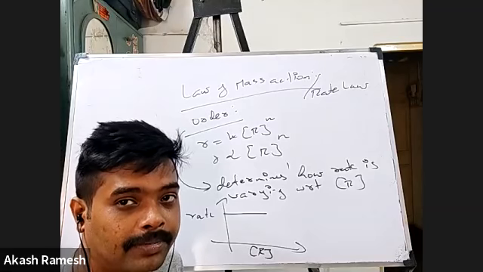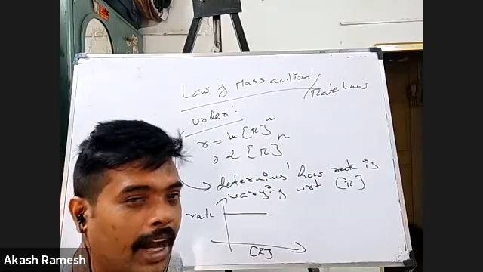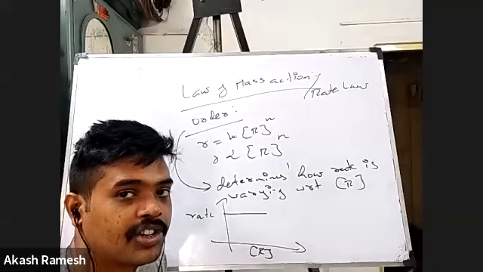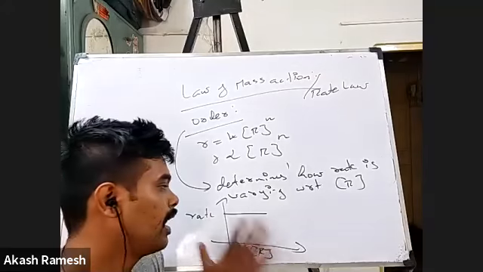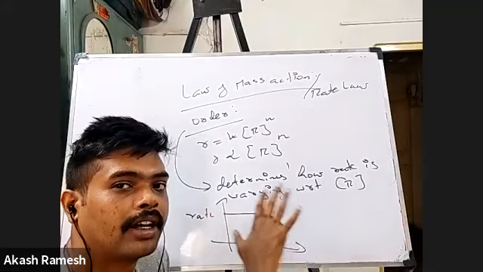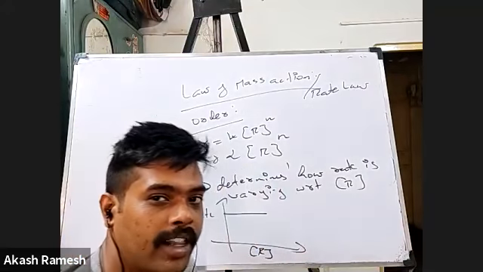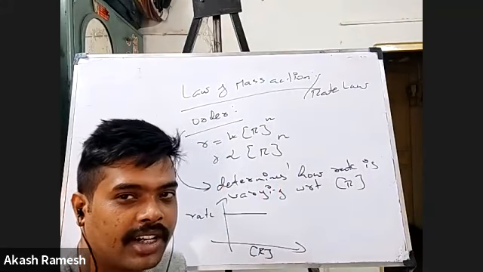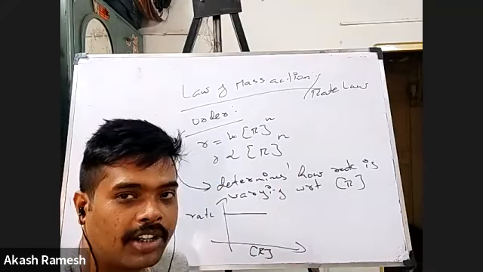Think properly and then tell me. I am plotting the graph between rate and the concentration, right? And I'm seeing that I'm getting this kind of graph. So can you use your mathematical skill? No, it's not mathematics, it's logical. Can you use your logical reasoning and tell me what is the order here?